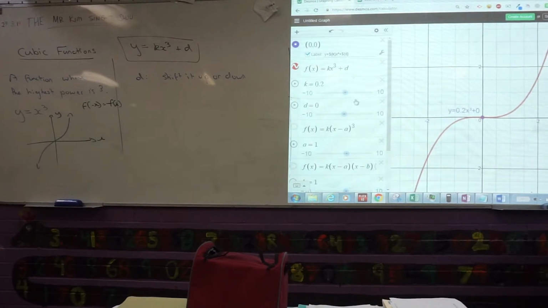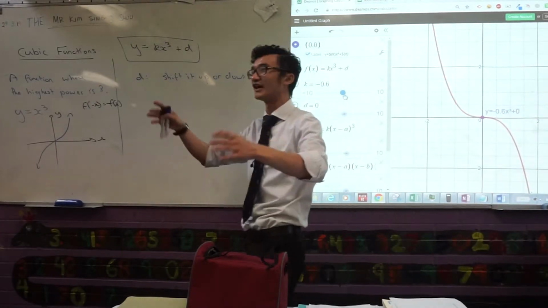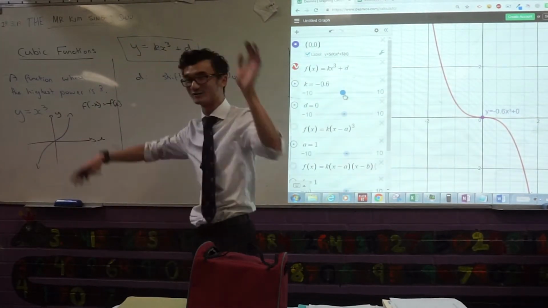Until what happens when I get so small that I go into the negative values, what happens? Ooh, it's doing a little dance, right? There's your cubic function dance. It actually goes and it wraps around, okay? It changes the orientation. Yeah, it's like a little spaghetti dance, right?